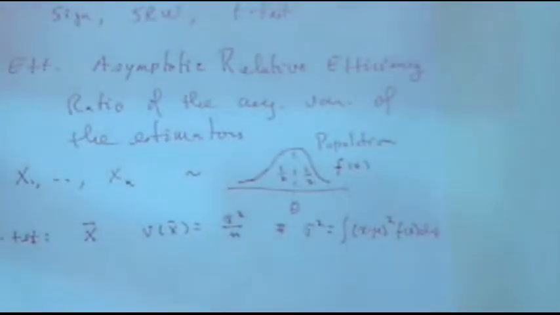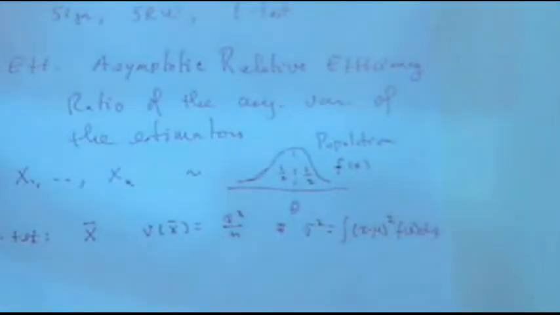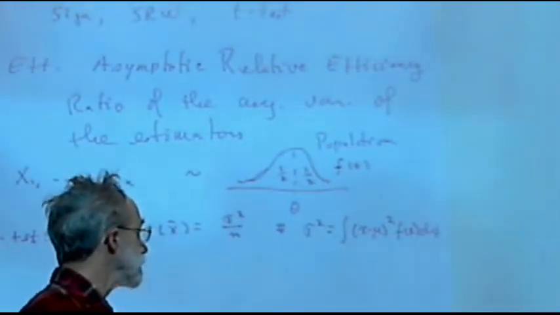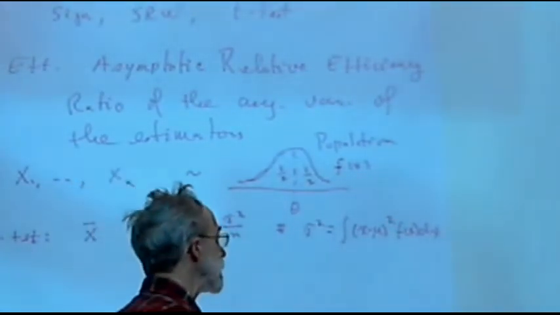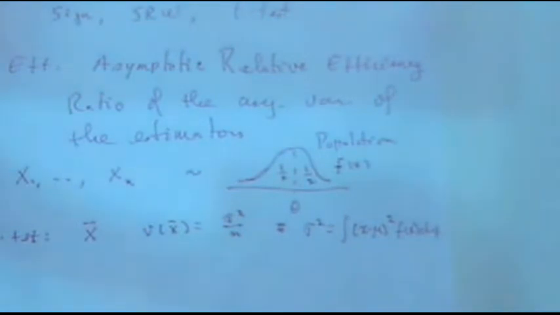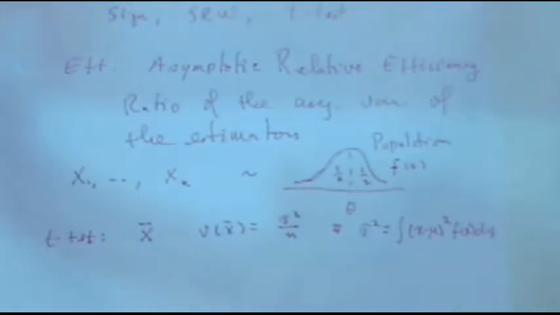I'm not assuming any calculus in this course. The integral would be the area under the curve, where x minus the mean is squared. That's not nice; there's nothing nice about that. We talked a little bit about the logistic distribution, and if you want to find the variance of the logistic, you end up with an infinite series.